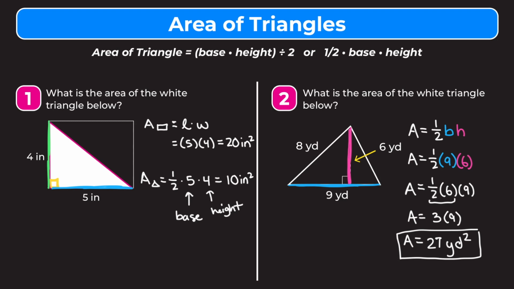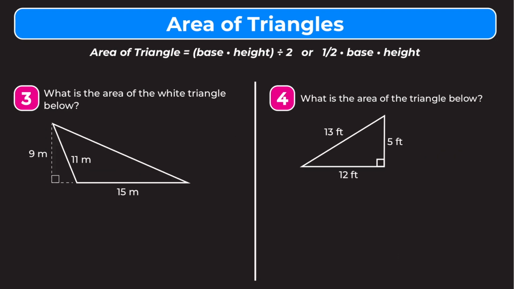Let's go through 2 more examples. Taking a look at our last 2 examples, in number 3, we want to find the area of this obtuse triangle. You may notice that the height of our triangle is actually outside of our triangle. Down here is going to be our base. We're still going to say the bottom is our base, but our height comes outside of the triangle, so it's outside right here. If you extend the base all the way over here, it'll still be perpendicular to the height, which is what we want.